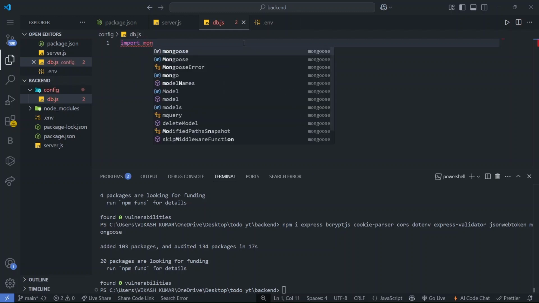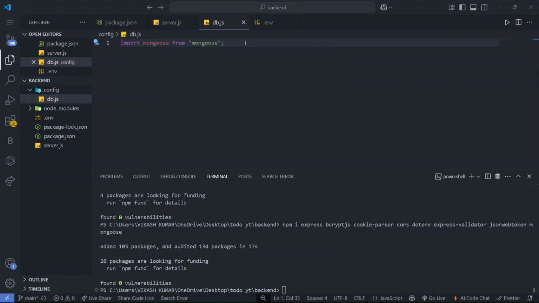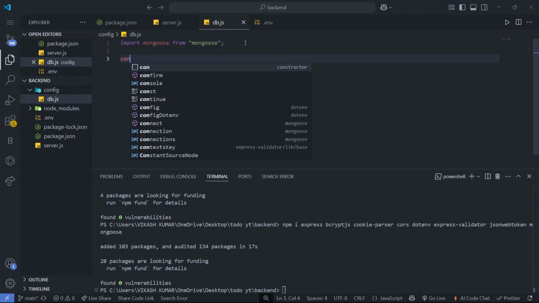So not MongoDB directly. We have to import Mongoose. Because when we use MongoDB, it requires a lot of code and is very difficult to write. Mongoose is a very easy way to write and get the proper functionality like MongoDB, with some extra features, right? So Mongoose is a very easy and fast way to build our backend.